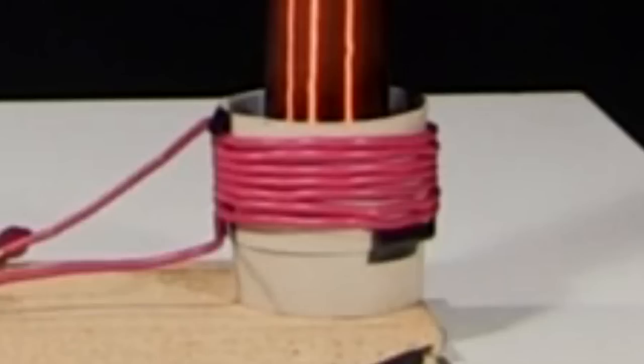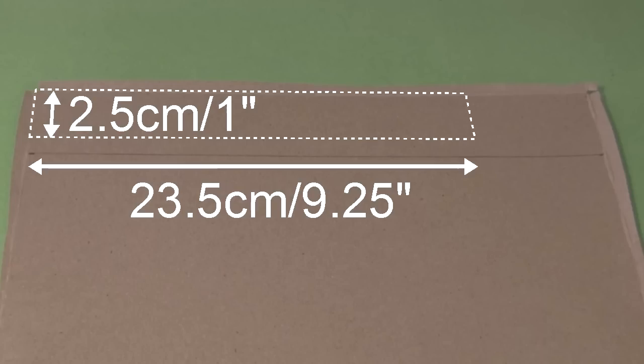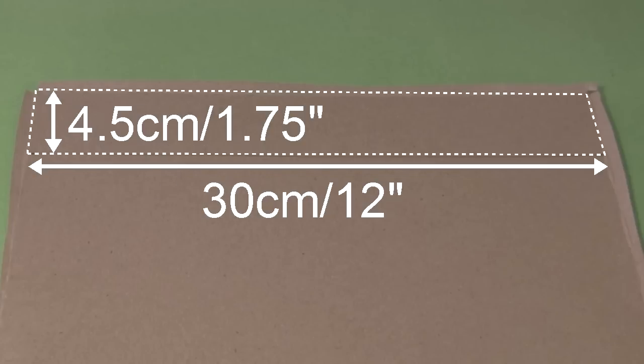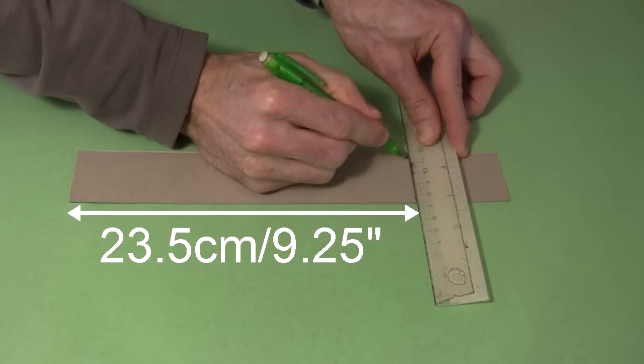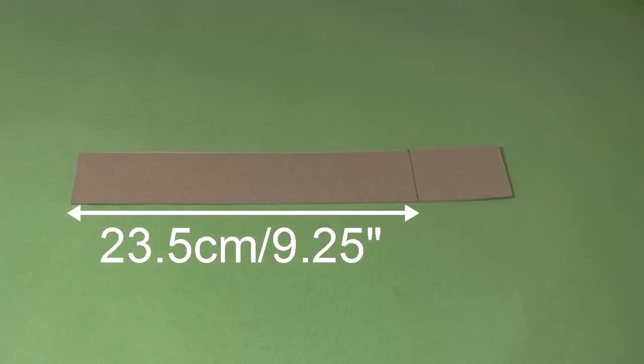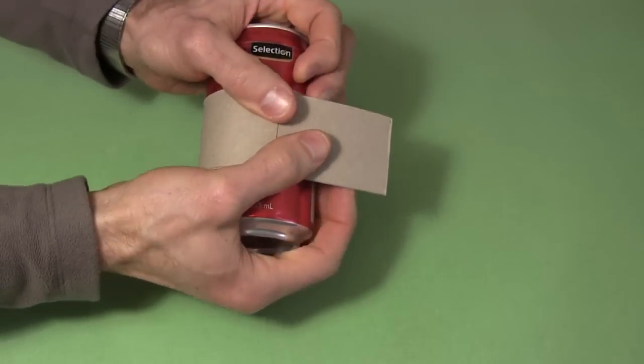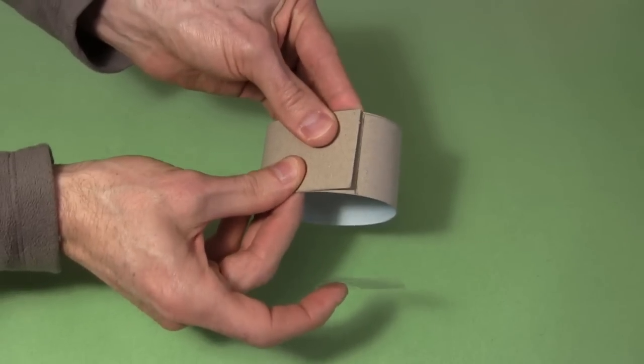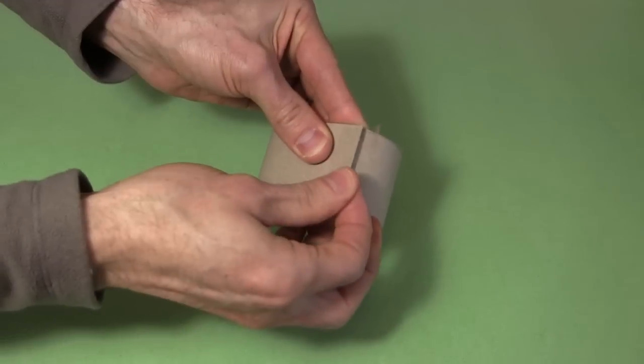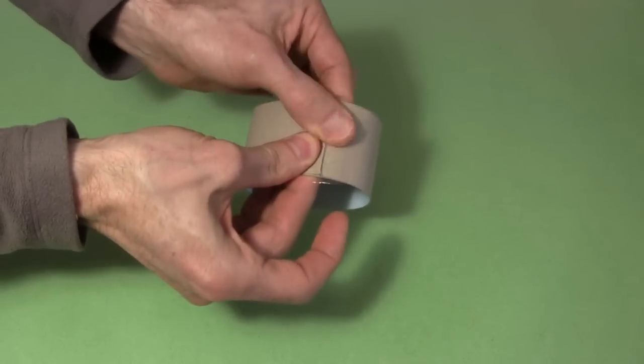Before winding the coil, I need to make the cylinder that it's wrapped on. So to make the cylinder I need a piece of cardboard that's 2.5 centimeters high by 23.5 centimeters long. But after adding extra for playing around with any overlap, I decide on 4.5 centimeters by 30 centimeters. I cut it out, and then I make a mark at 23.5 centimeters. I wrap it around the can to make it roundish, and tape it such that one end stops at the 23.5 centimeter mark, with the overlap on the inside.